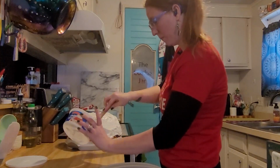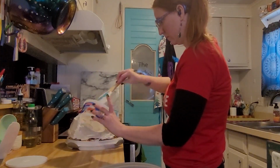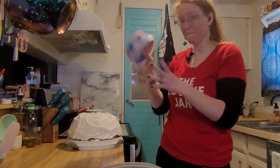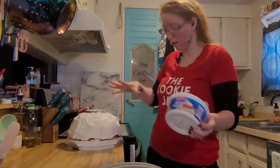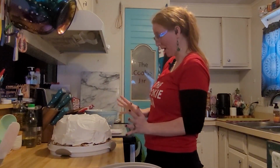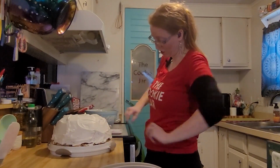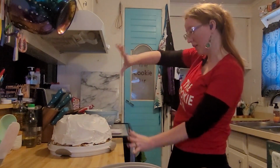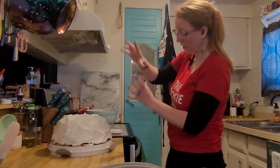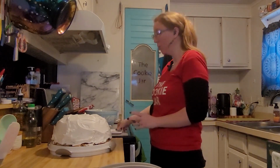There we go. It took one little 8 ounce to get over on top. Now it says to cut this like a pie slice, which, I'm sorry, this is giant. Even if you cut the thinnest slice, it's going to be huge.